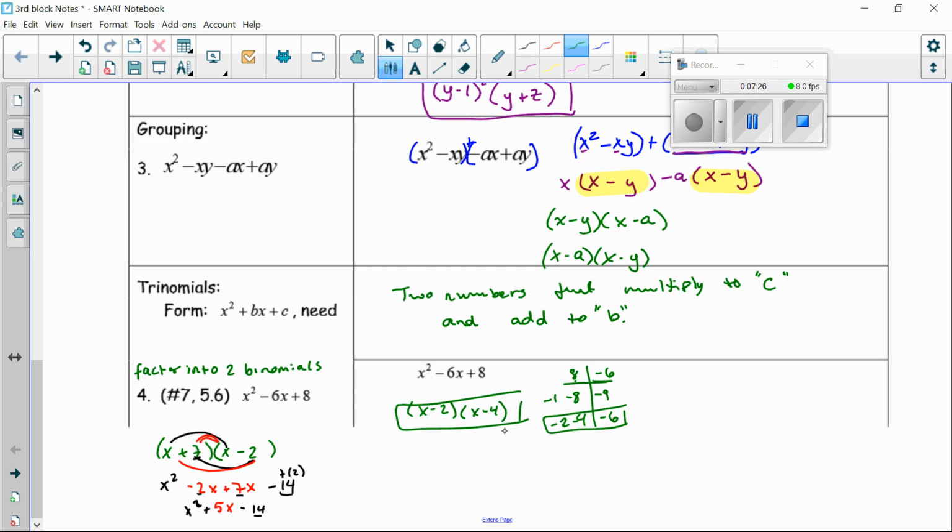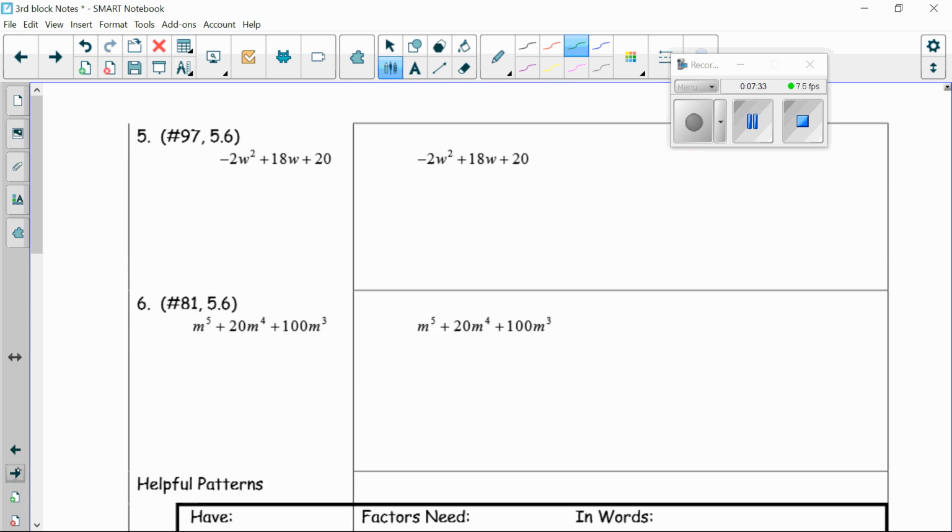Okay, so work shown is fairly limited, but every once in a while it requires you to write down your factor table. Now, if it has a lead coefficient, just make sure that you're looking for any GCFs first. Always take the negative. If you take nothing else, always take a lead negative. Okay. So this one, the GCF is not just -1, but also -2. They're all even. And so I take that out and I'm left with w squared minus 9w minus 10.